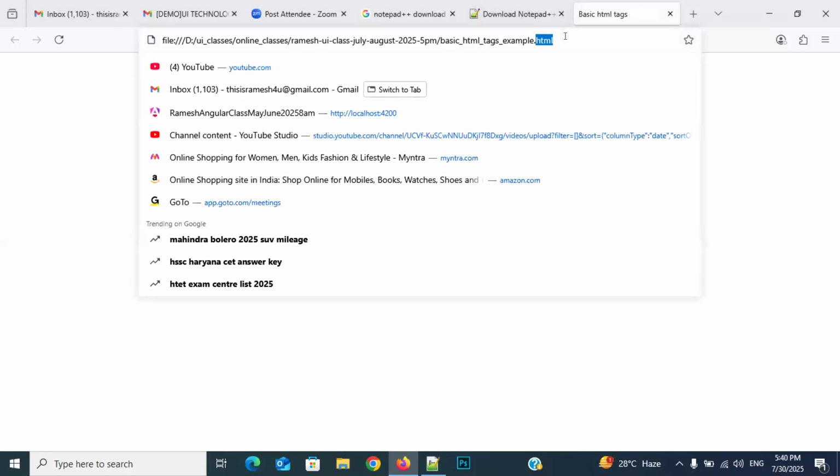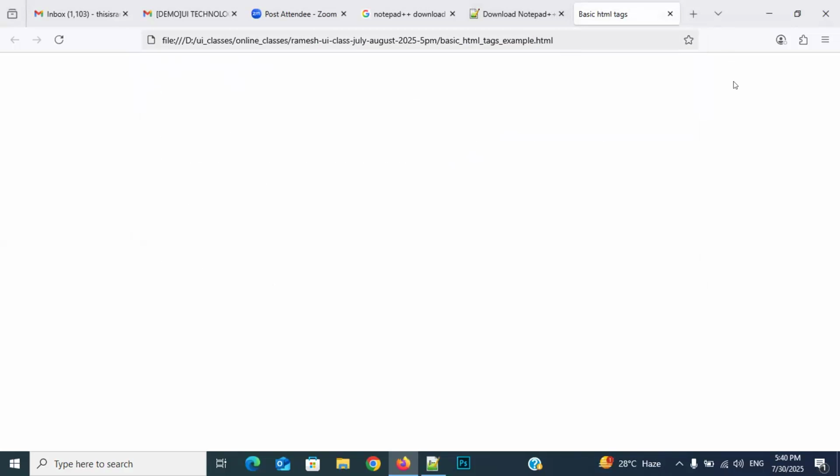Title bar, menu bar, forget it. It doesn't display normally. This is the title bar. This is the URL bar. What is it, everyone? URL bar. If you enable the bookmarks bar, it will come here. Now I did not enable that. And whatever white, empty space you are seeing here is the user interface area. Below the bottom of this line, what is this? User interface area. You are seeing empty white space, right? That entire thing is the user interface area. Clear, everybody? What does a browser contain?